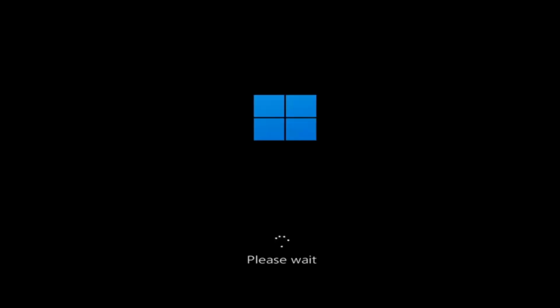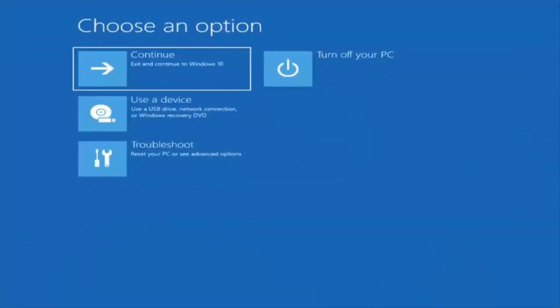A lot of errors pertain to this problem, and we're going to go ahead and jump into what should hopefully be a pretty straightforward process, guys. And we're going to jump right into it. First thing I'd recommend doing would be to boot to the troubleshooting utility on Windows 11.